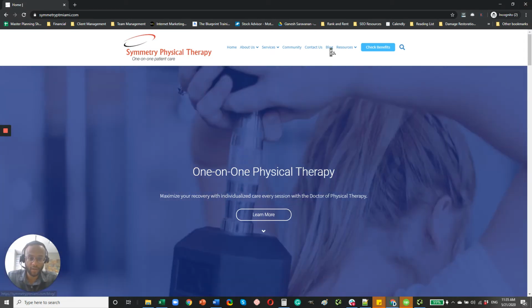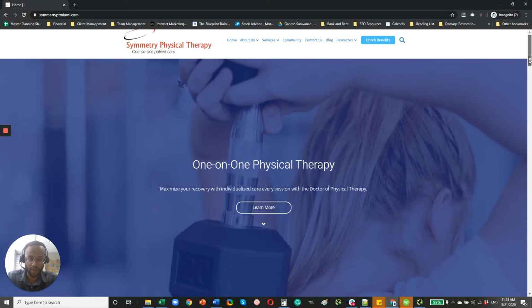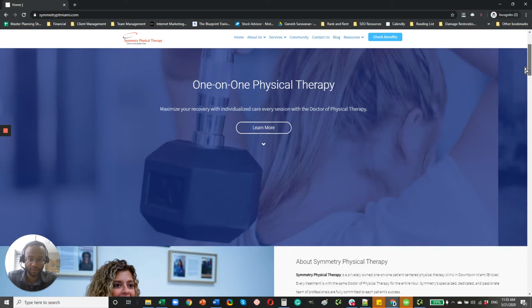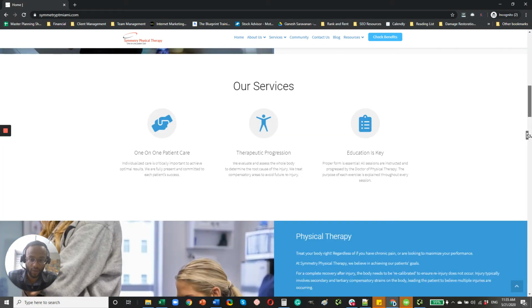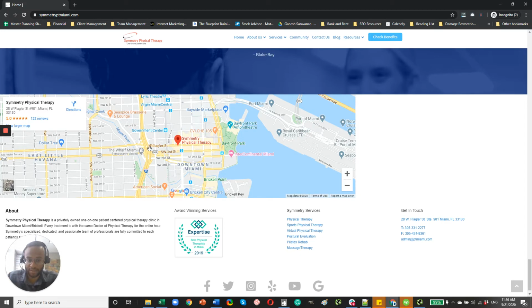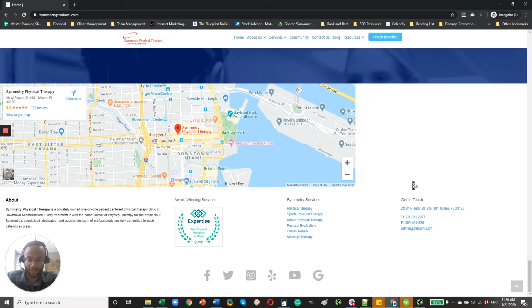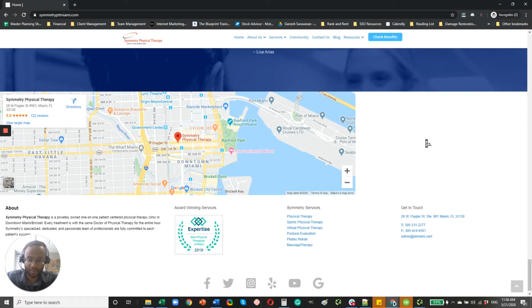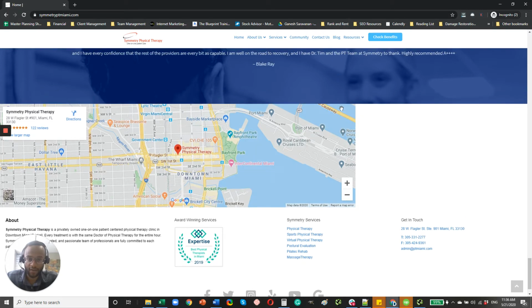And just one other thing, not really SEO related, but more the look and feel of the website. If you scroll down here to the bottom, I would recommend modifying this map so that it spans the entire width of the screen. So right now, this space here, unless you were planning on putting something there, does look a little bit off. So just make sure you have someone take a look at that.